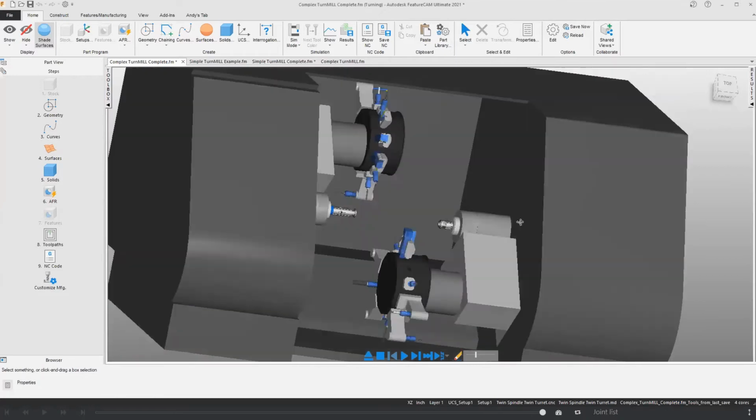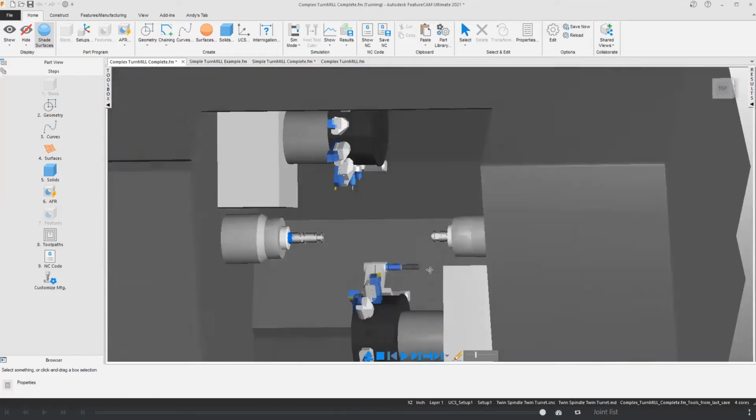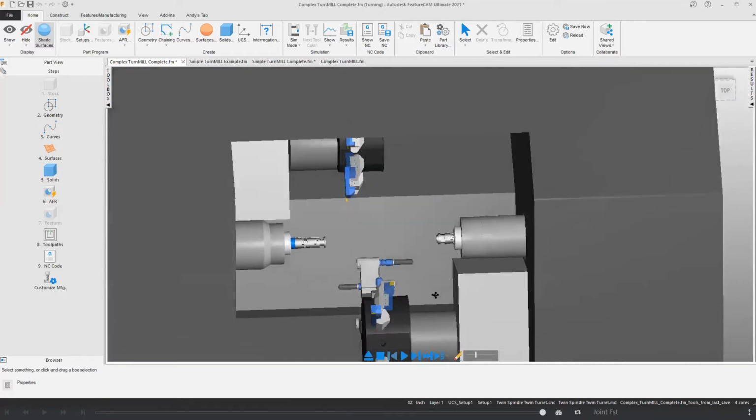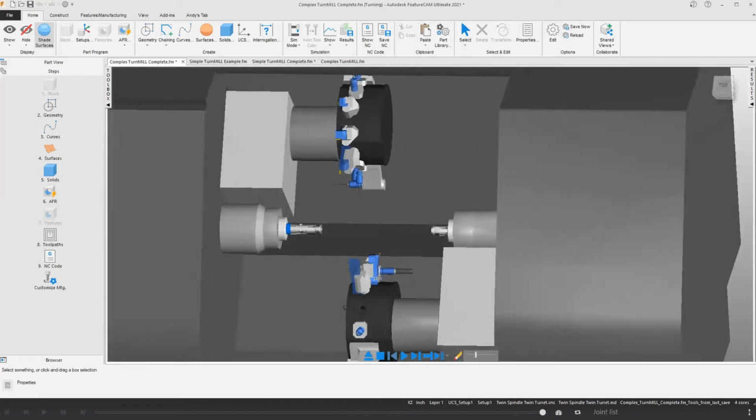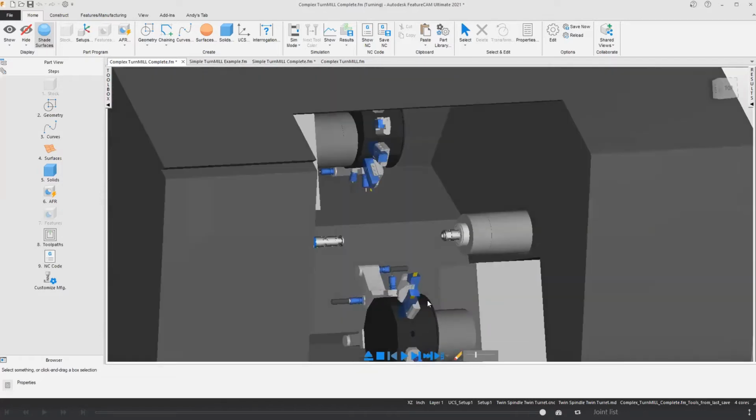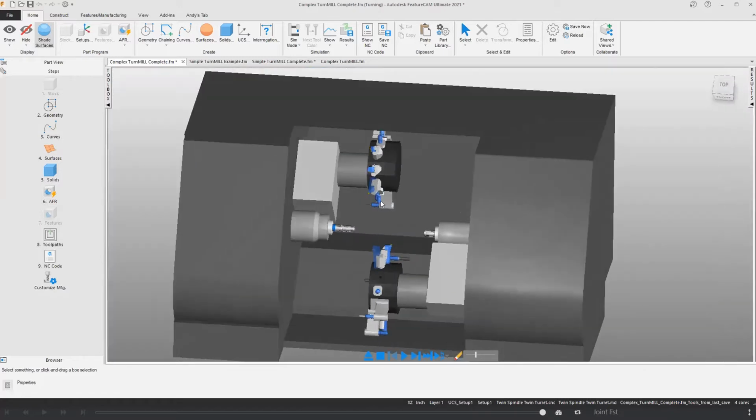What you see on the screen now is a completed machine simulation, and we'll talk about the benefits of what that gives you in a few moments. But I'm going to show you this part and another one to give you an idea of the process. So you can see there's more than one turret involved, and we're doing this all in one machine, as Eric mentioned. So let me run this simulation just so you have an idea of what it is that I'm going to show today.